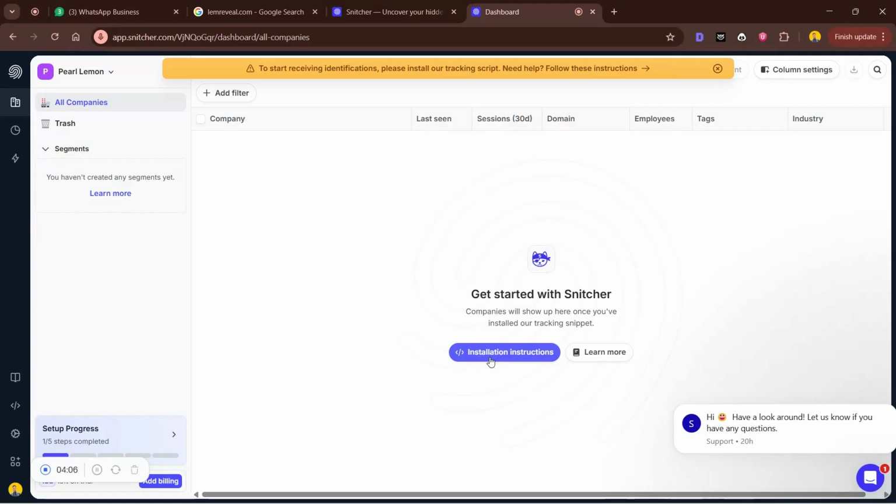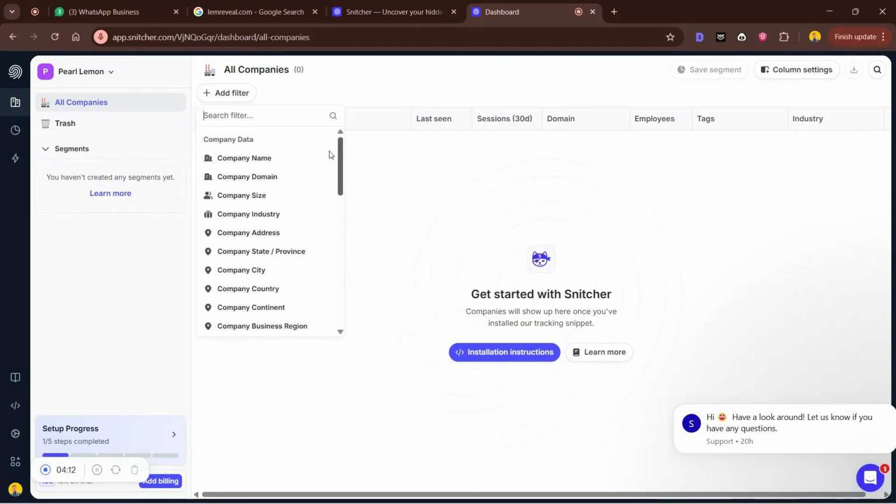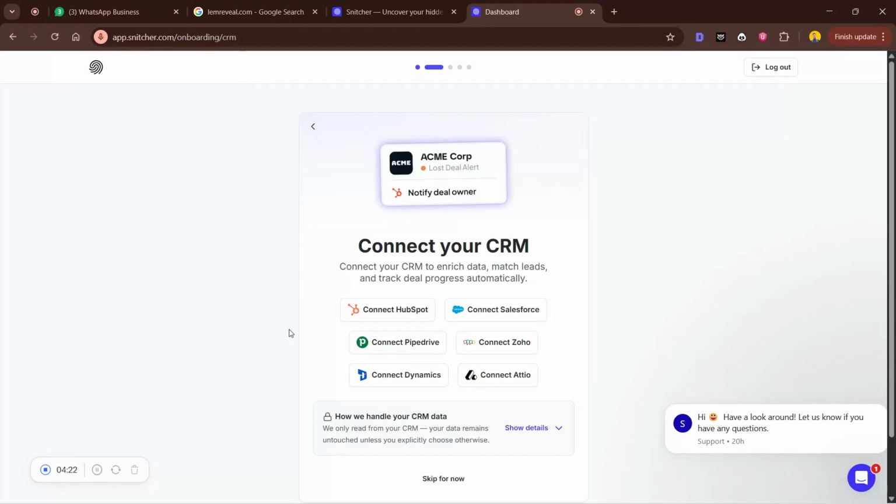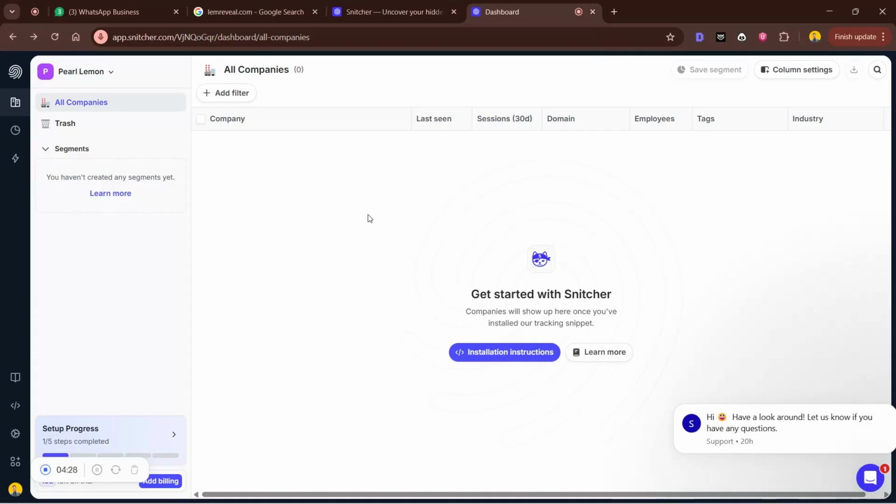Another thing is that you can always set up alerts. You can also sort the information with filters. After completing the whole setup, you can link it to your CRM tool. Whoever clicks on your site, especially your pricing and services, can be added to your CRM, and then you can reach out to them based on whatever email you have. With this, it can be a cold email approach. So that's how you can have a look at it.